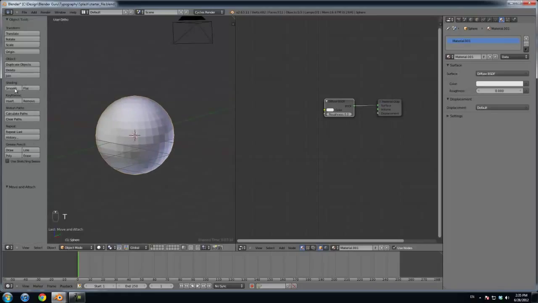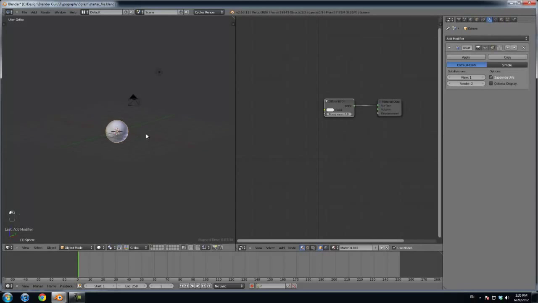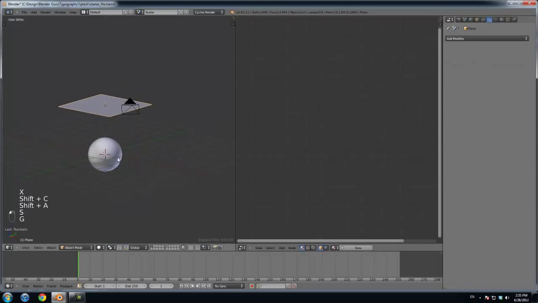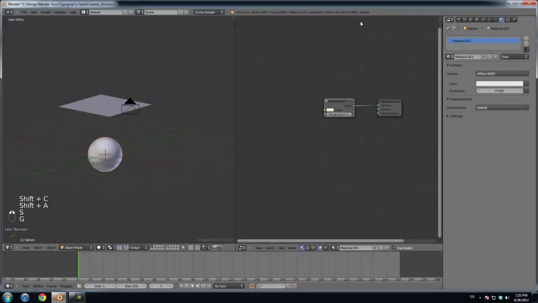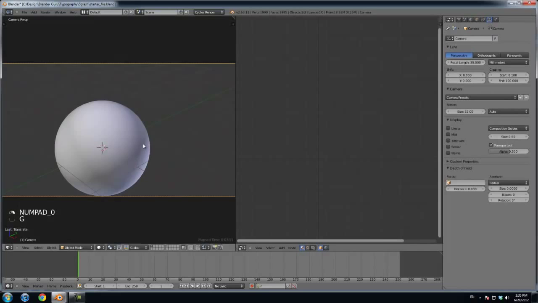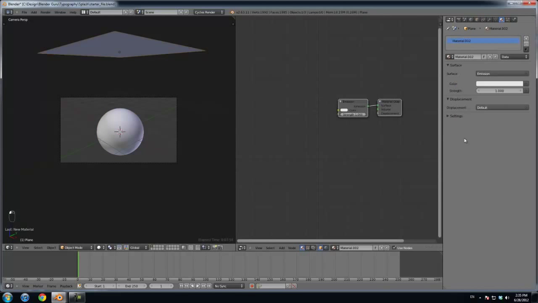I guess we should turn on smooth shading for this. I'm also going to add in a subsurf modifier as well. And while I'm at it, I'm also going to add in some lighting just so that we can see how this looks as we're creating it. It's always good to see what's happening. Okay, like that. And I'll just give this an emitter.